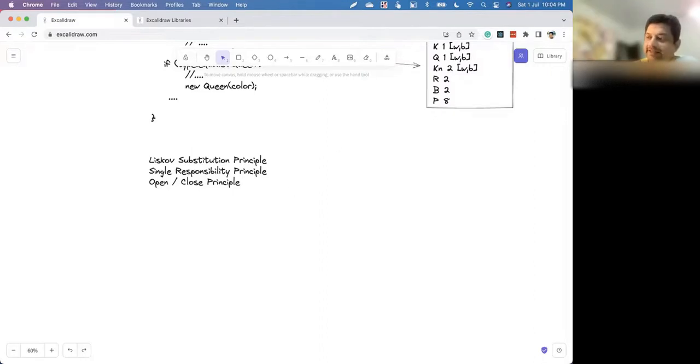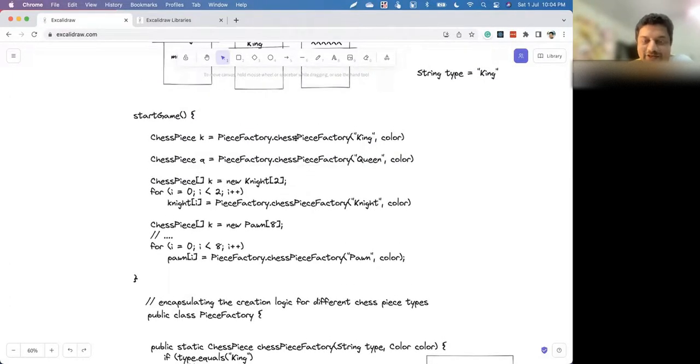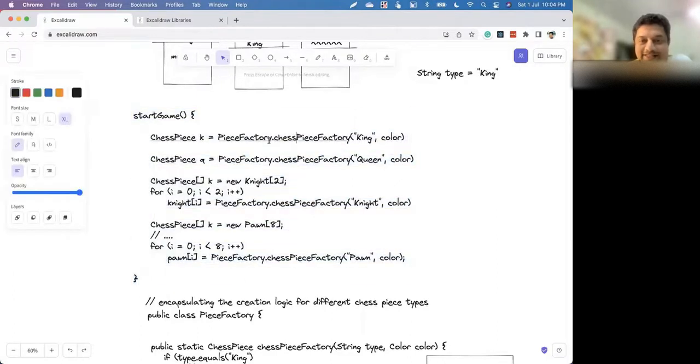See, if you have different classes which are not part of the same hierarchy, then you will not be able to do something like this.